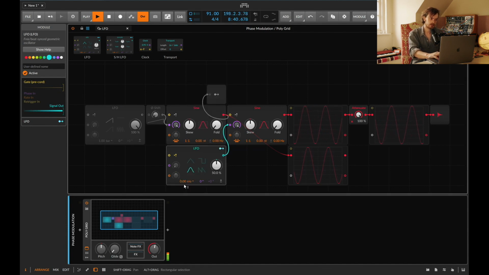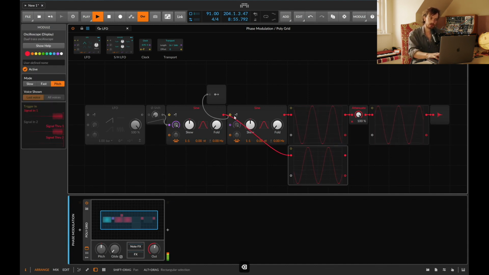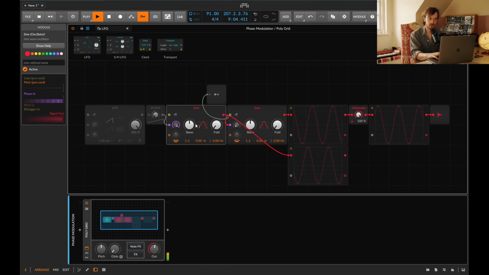And as we start to really start bringing this up into the audio range, let's now take it to kilohertz. We start to create a really unusual sound. And if we take back to this regular sine wave, we're now modulating this sine wave with exactly the same source. So it's basically modulating itself.